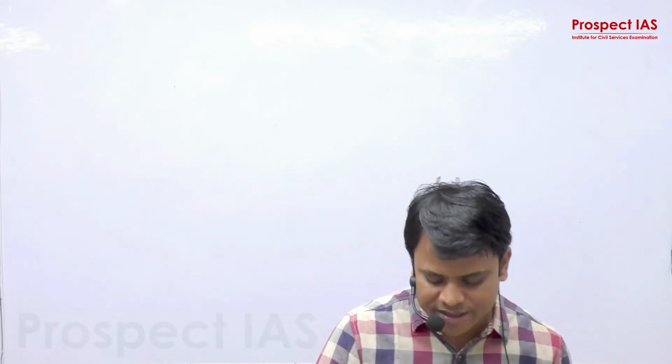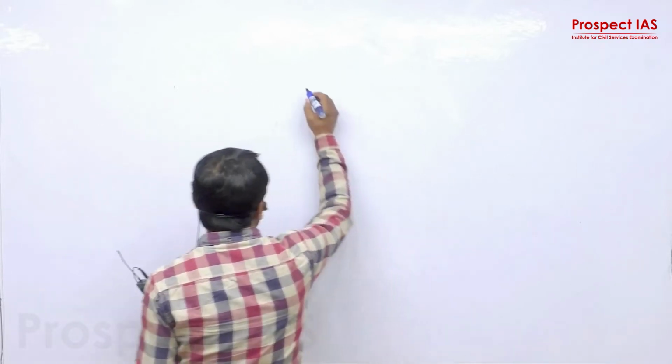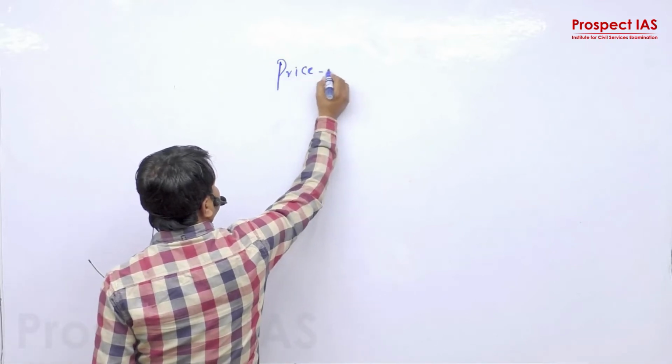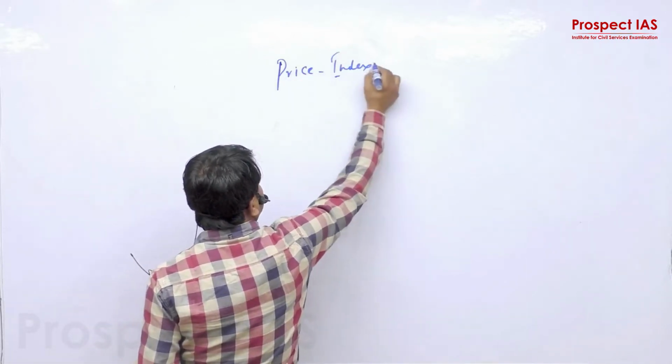Today, first of all, we'll discuss price index in India, because inflation is calculated in the economy on the basis of price index. So the first topic is price index in India. We'll see various kinds of price indices which are used for the calculation of inflation, and then we'll discuss methods of controlling inflation, and at last we'll be discussing two important topics. One is Phillips curve and second one is stagflation, right? So the first one is price index in India.